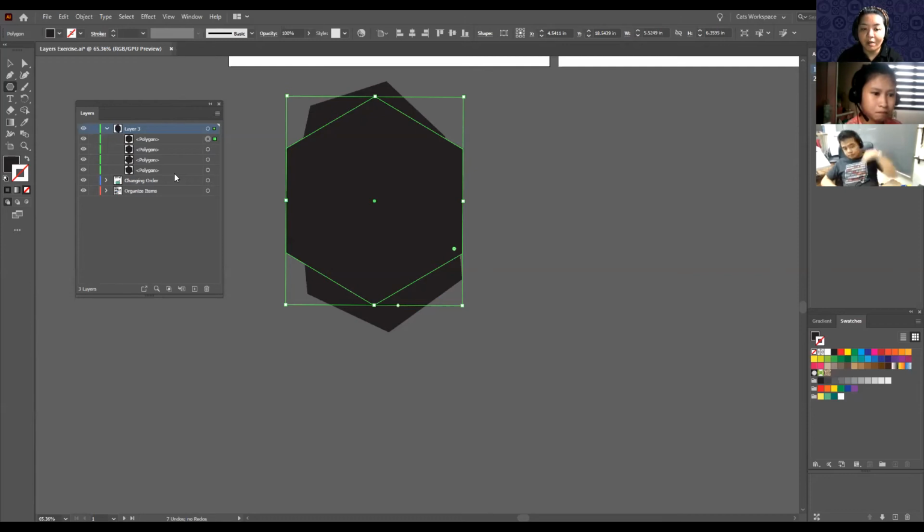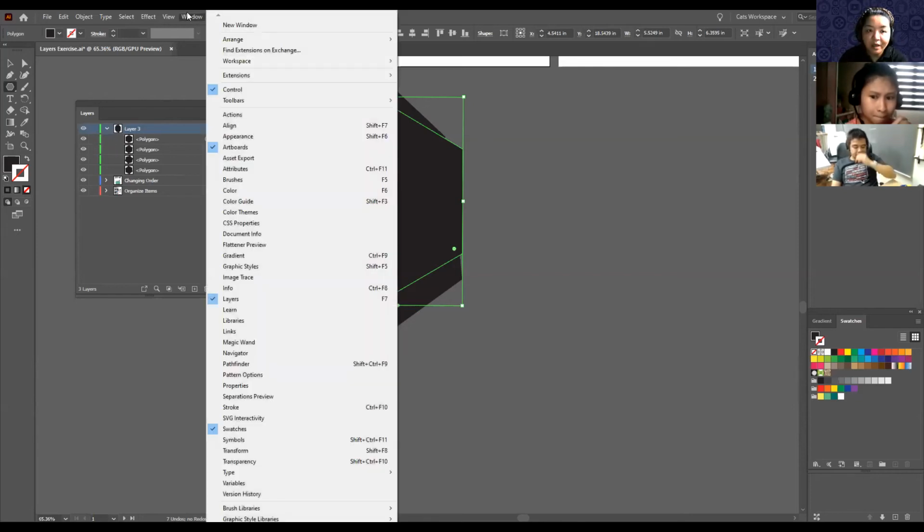Okay? And then yung pinaka nasa likod or at the bottom layer would be at the bottom of your panel. Okay. So you can think of layers as clear folders, which you can actually reshuffle in terms of stacking order of your items. No. So again, by default, as you start drawing, if you're not doing anything in your layers panel, everything will be drawn under a single layer. Okay. Now, if you're not seeing the layers panel, you may find it under window and then ito siya, layers. Alright?